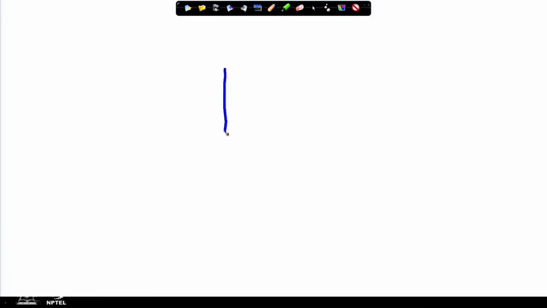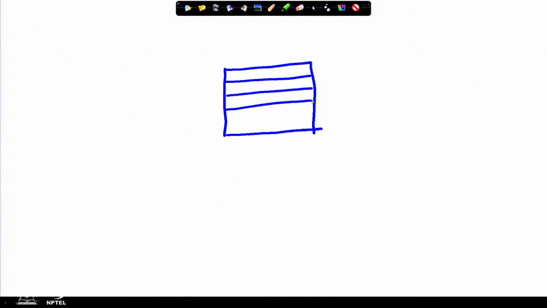Let us say that this is the input image. These are the rows and these are the columns.